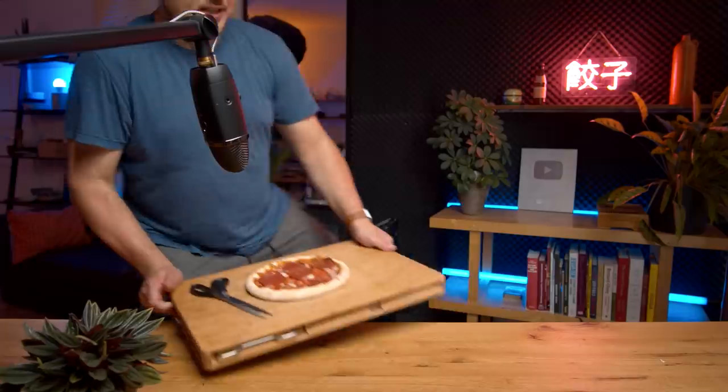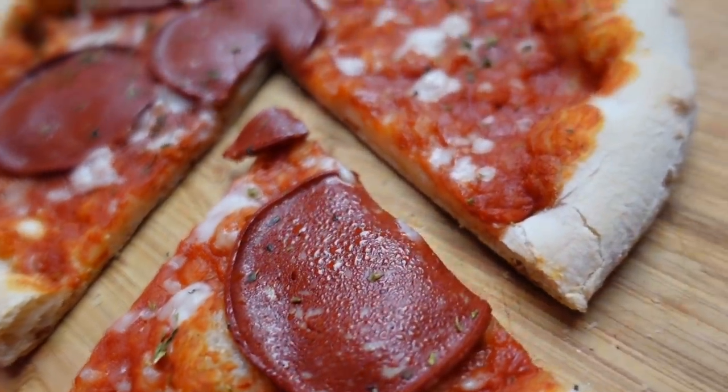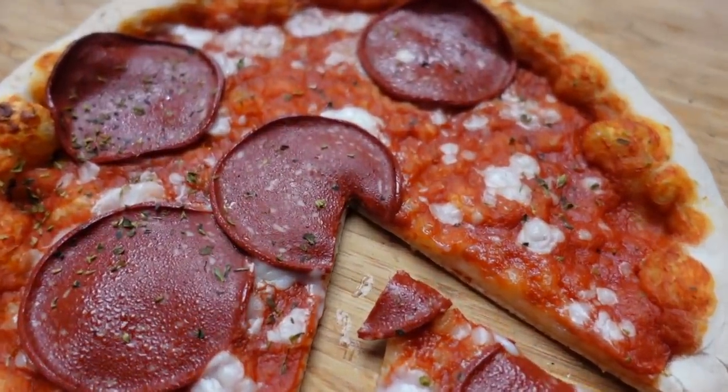Pizza number five - while this might look like a very normal salami-style pizza, this is actually a vegan pizza, and I am very excited to try it. Look at this - the salami legit looks like plastic. And what's up with the amount of cheese? I'm okay with vegan cheese, but put a little more, won't ya? How sad is this? If it's a pizza for kids, call it a pizza for kids - that is not a pizza for adults. So that vegan salami is an abomination, never again. But I gotta give it this: it might be the best tomato sauce of them all. Decent crust - it's not quite as bad as I thought, but that salami, no.